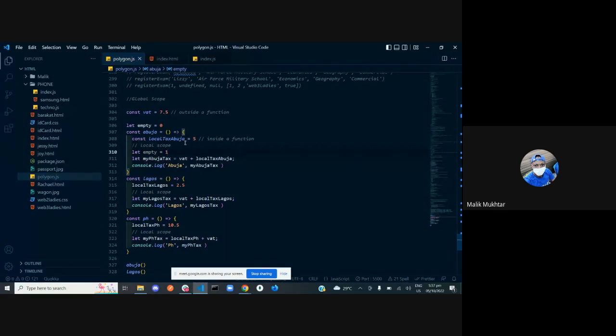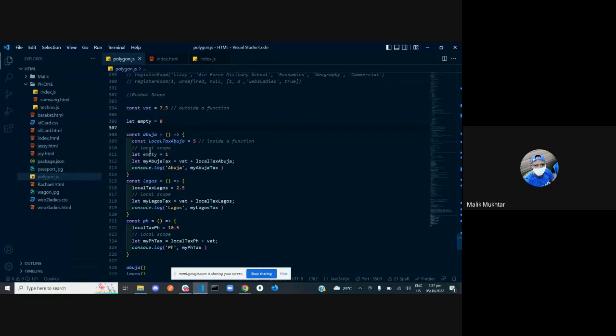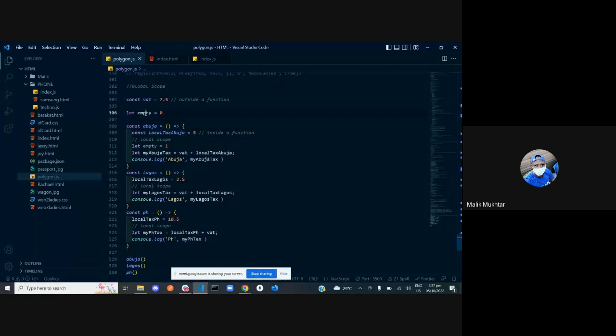Now I've reassigned the value of empty here, but we are still making reference to the global one. So inside this Abuja function, I made empty equal to 1. If I call this function Abuja first, and then Lagos wants to access the value of empty, it is going to be 1 here.